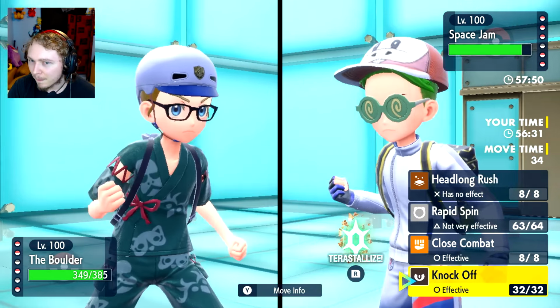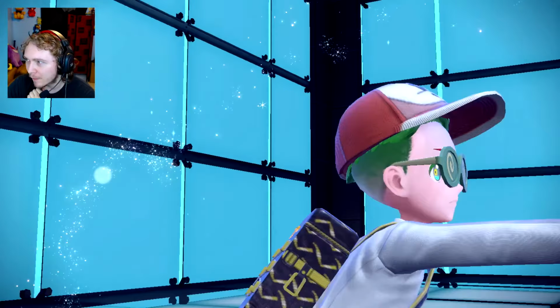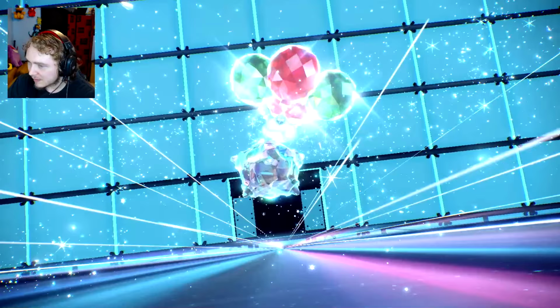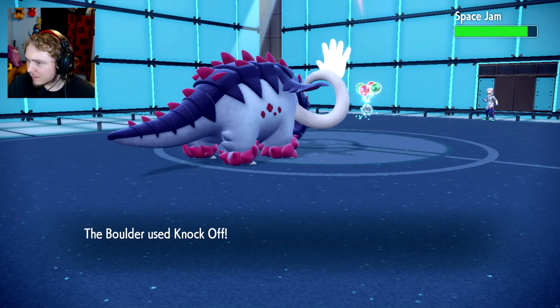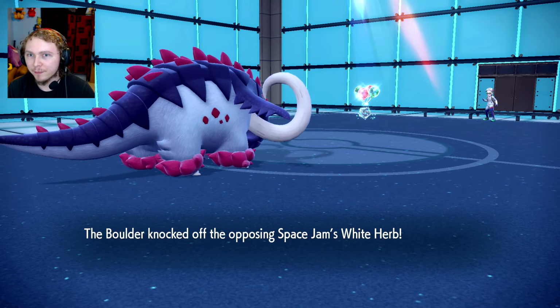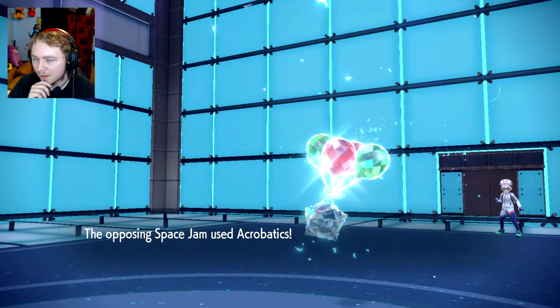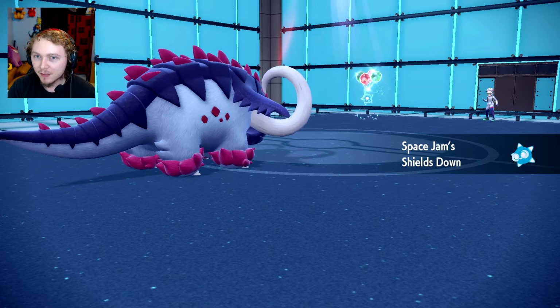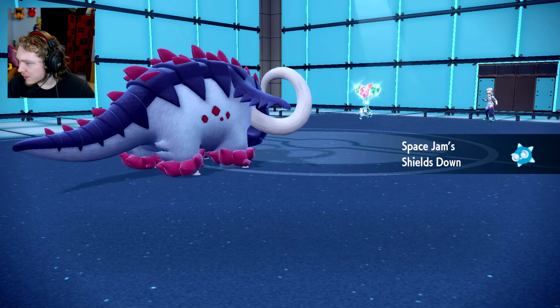Jesus Christ. I kind of want to stay in, but also I'm not sure. Like, kind of have to stay in. I'm going to Knock Off and see what happens. I should outspeed. All right, he's going to Terra Flying. I just want to see how much Knock Off does. So CC's never going to kill now, which is fine. Okay, Close Combat now does enough. All right, this Acrobatics shouldn't. Oh my god, but it does a lot of damage. And now it shields down.